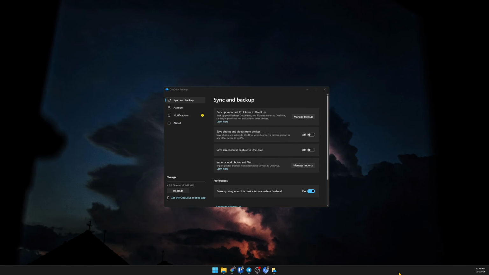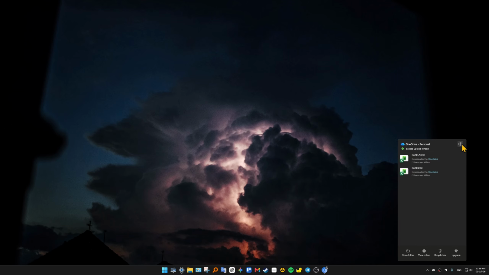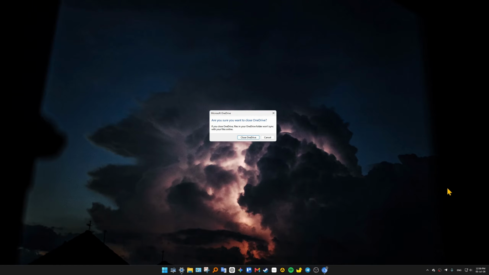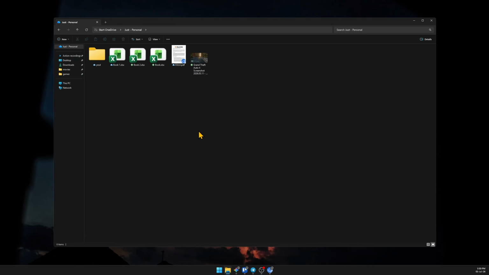Just right click on the OneDrive icon in your system tray, and then in here just press on pause syncing, and then pause syncing for some period of time, say 1 hour or something like that. So let's pause it for 2 hours, there you go. And choose quit OneDrive in the same window, right here, quit, and confirm. And then just open up your start menu, search for OneDrive, launch it again, and just make a fresh and clean reload.